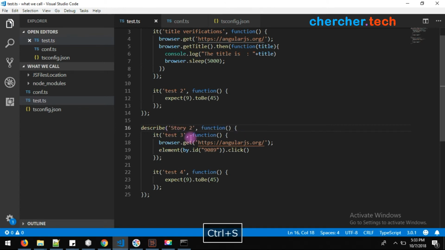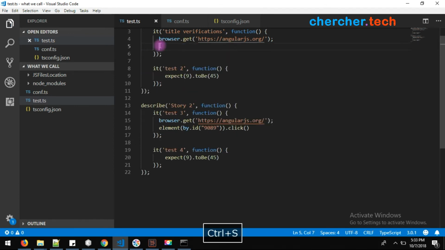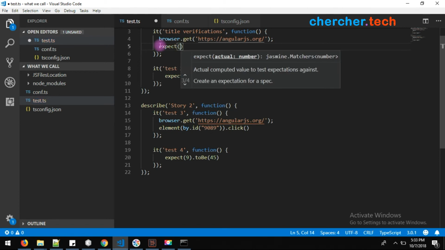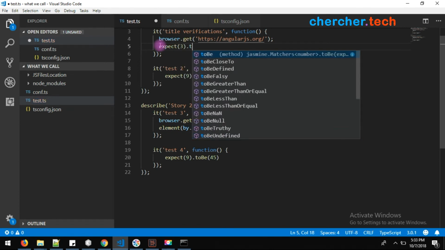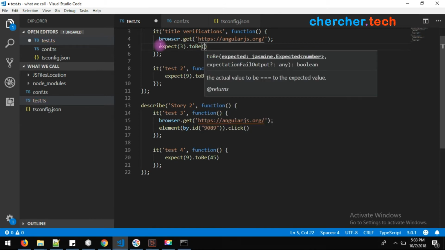Now we have two stories, and one story has 2 failures, and the second story, let's not have any failures, expect 3 to be 3.